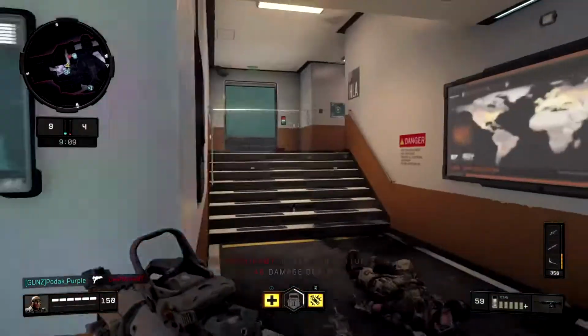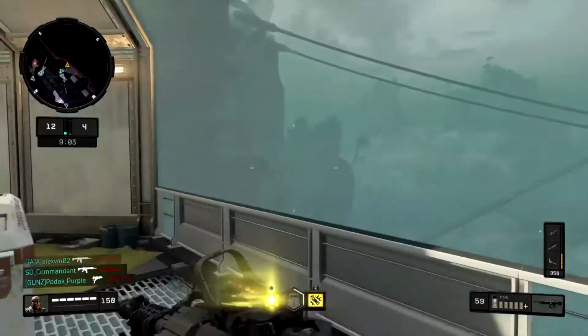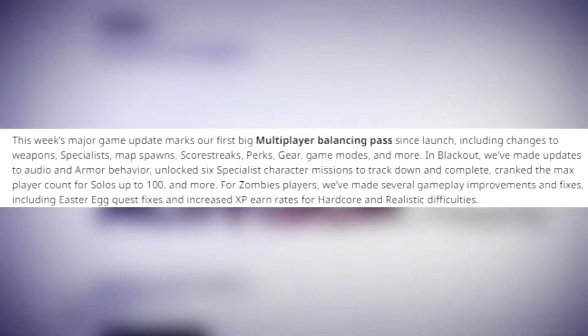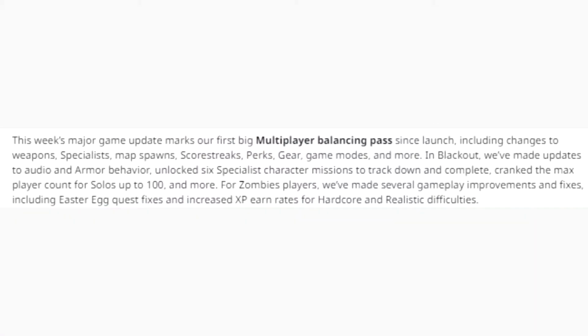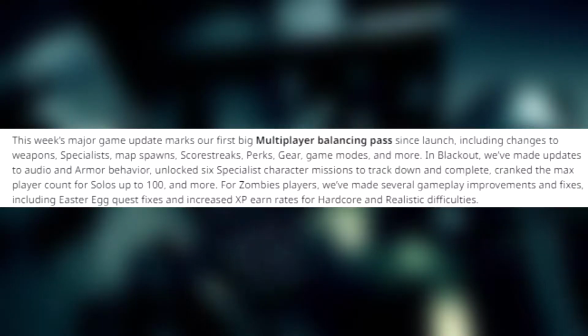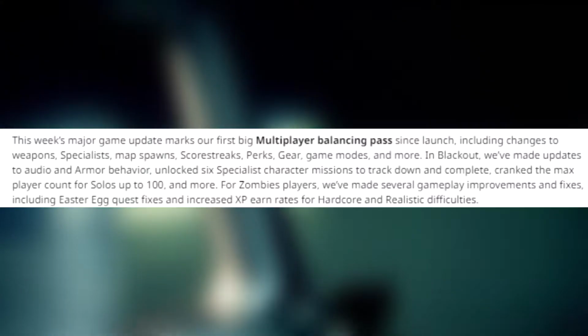So with the intro of the big blog post Treyarch posted earlier, it says this week's major game update marks our first big multiplayer balancing pass since launch, including changes to weapons, specialists, map spawns, scorestreaks, perks, gear, game modes, and more. In Blackout, we've added updates to audio and armor behavior, unlocked 6 specialist character missions to track down and complete, cranked the max player count for solos up to 100, that is great, and more. For Zombies players, we've made several gameplay improvements and fixes, including Easter egg quest fixes, and increased XP earn rates for hardcore and realistic difficulties.